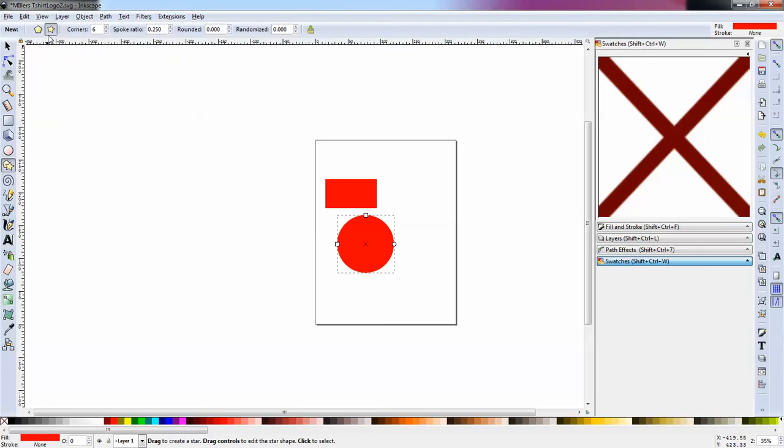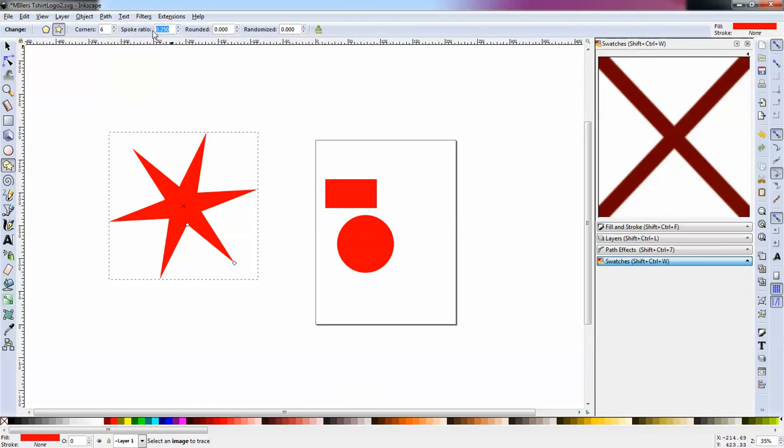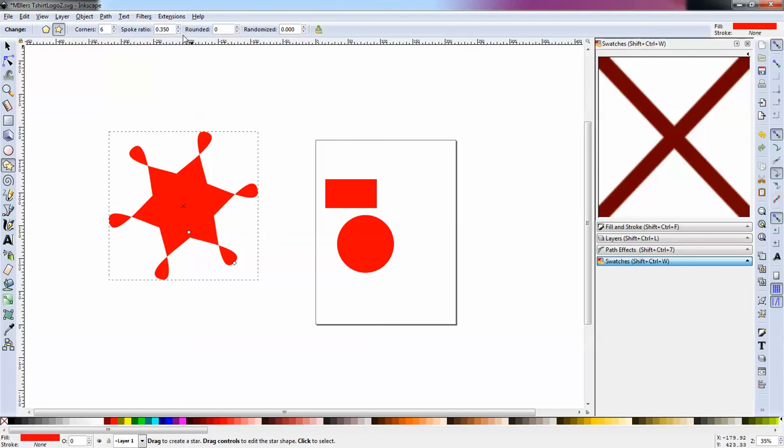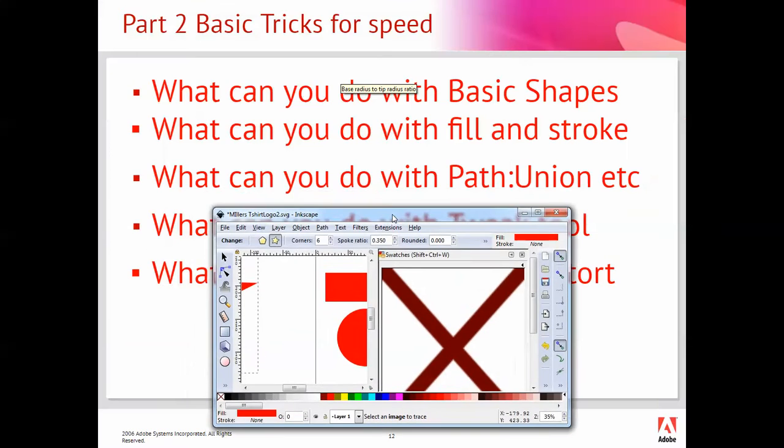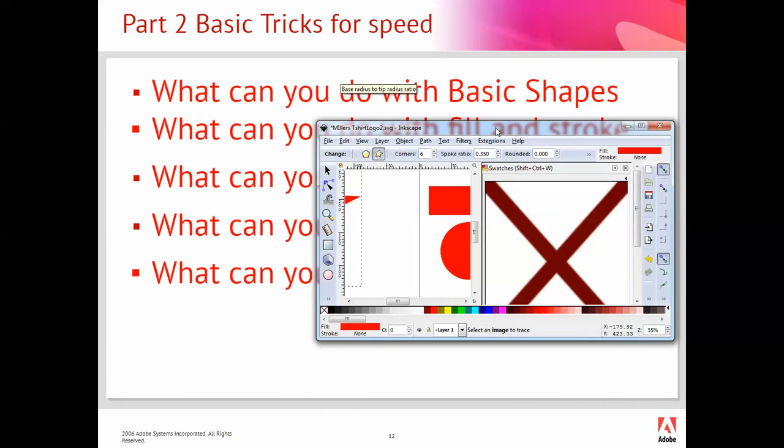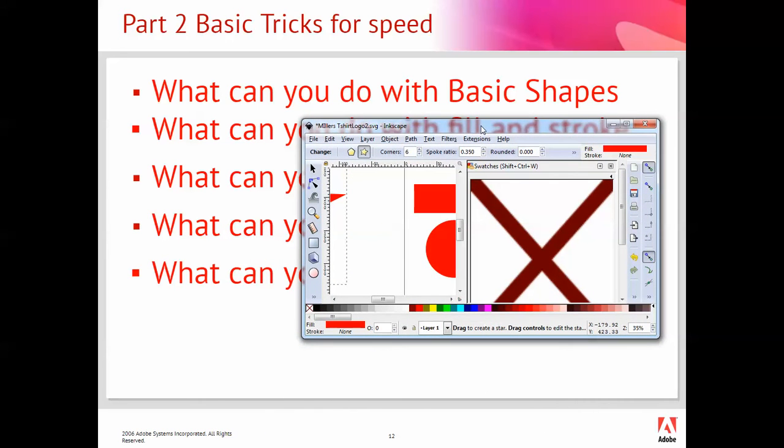Okay, so you can draw your basic shapes. You can draw a star, and you can click and drag the star. If you want to change some things about the star, we can change it to 0.35. Okay, that makes it thicker. If you want to round the edges, you can change that to 0.25. And that rounds the edges, so that's kind of funky. If you change it to -0.5, it goes all wonky. Anyway, so there's lots of interesting things you can do with your shapes. Let's put this back to 0. All right, so you can draw basic shapes. What can you do with the basic shapes tool? So instead of having to draw everything, if there's basic shapes in your project, use the basic shapes.